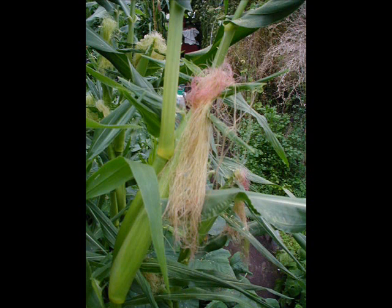And let's have a look. This is the female flower of sweet corn, and these are the silks or tassels, each one of which is attached to an individual tooth on the sweet corn head, and each one of those has to get pollinated, and a bit of pollen has to land on each strand and burrow its way in and work its way all the way up to actually fertilise the sweet corn.